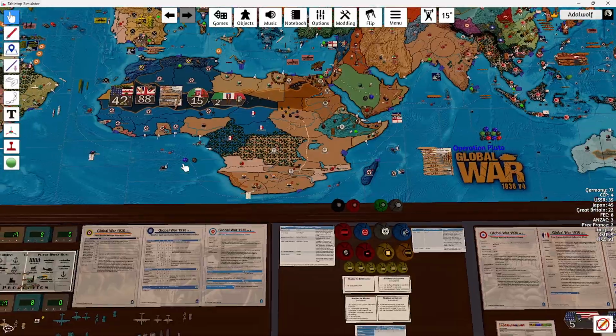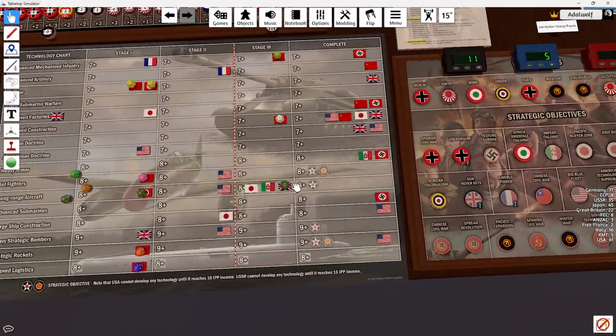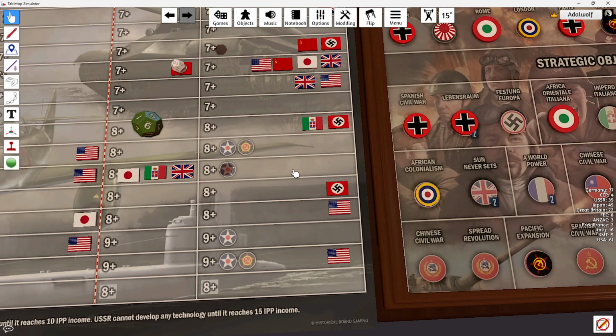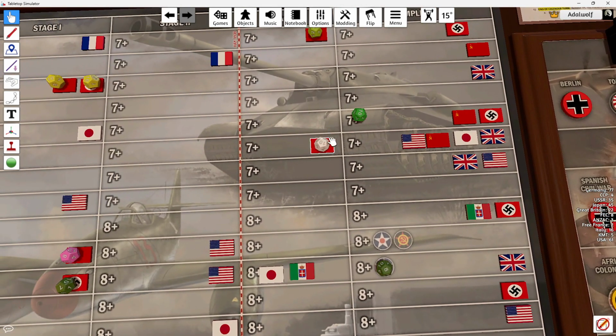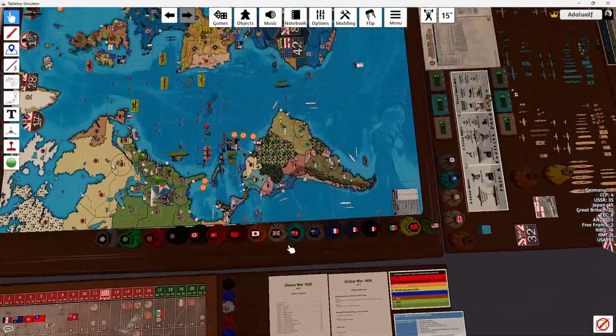All right. Start with tech, and we'll do buys. We've got long-range aircraft. We're going to try to go that and heavy strategic bombers. I think actually we're going to maybe switch up to improve factories. Yeah, let's switch up there. All right, so let's see if we can get these guys going. And we get both. So we finish that, and we start to improve factories. Okay, that's a good start.